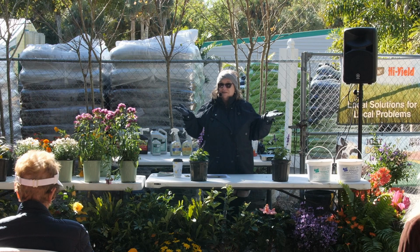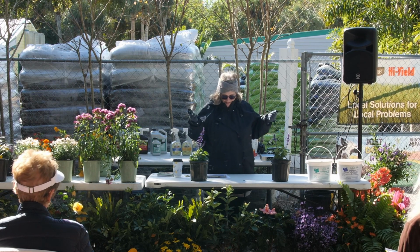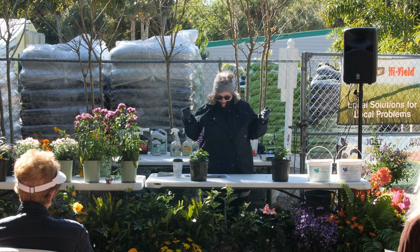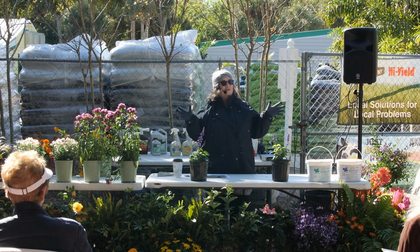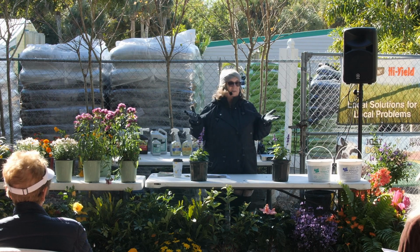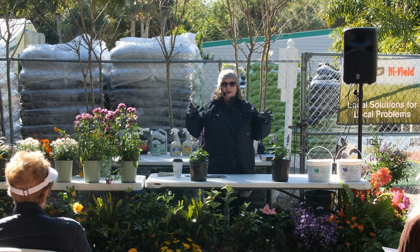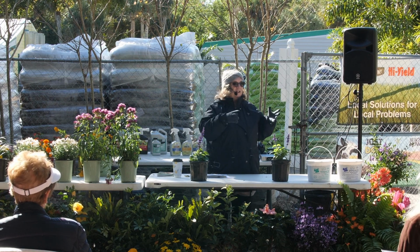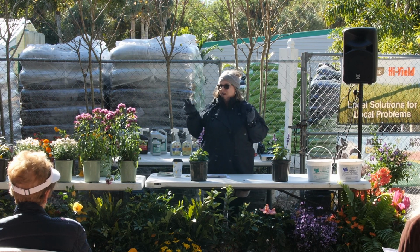All right, so we've got everything installed. Plants are all looking good. They're starting to grow. That was the work. Now the rewards. Now is when you do the extra touches. You're at your front door and it looks beautiful. You've got all these green shrubs, but you need a spot of color. That's when you add a nice pot on either side and fill it with color. That's when you add little statues into the landscape where you think you need just a little extra, just a little piece of fun.